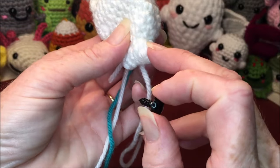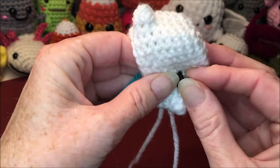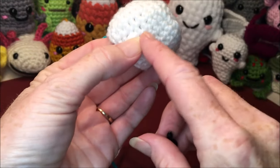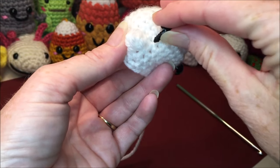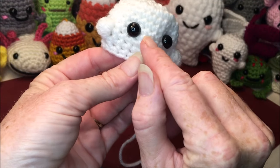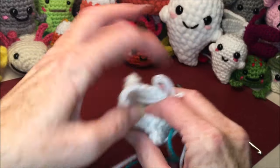Then we're going to go over three holes from the top of the arm. Top of the arm is one, then one, two, three. Do the same thing on the other side — follow that line around, find that top stitch just above the arm, then one, two, three. There should be about four holes in between. If you're happy with where the eyes are, just put the backs on.